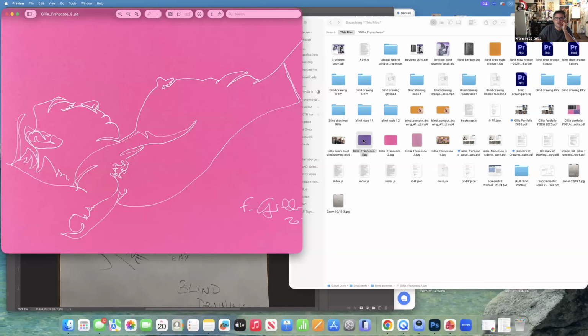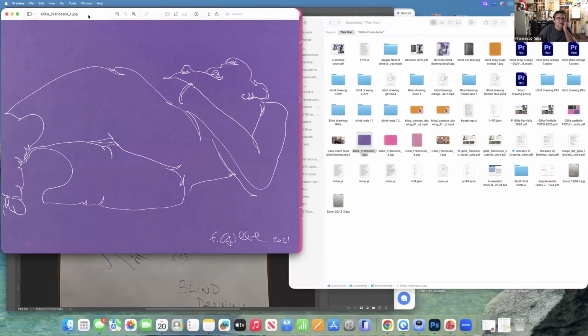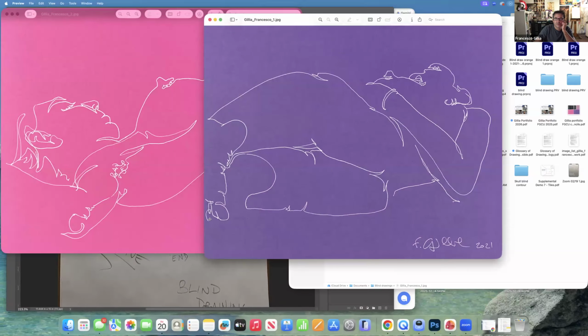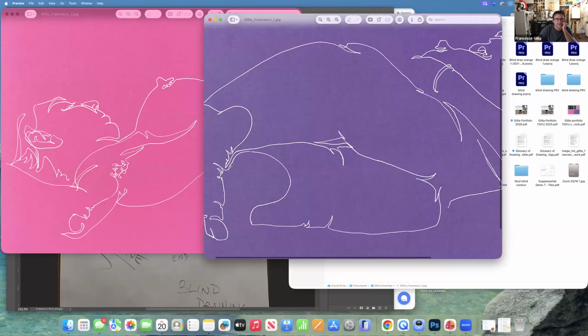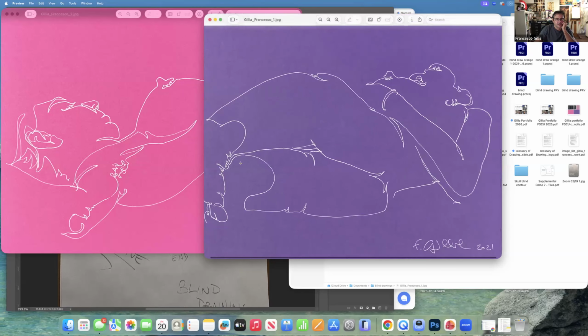Let me see this one. Okay, the entry point or exit point is here and the other one is there. That's probably the entry point. I'd rather get something that's complex as an entry point. So this was the big toe, analyze the toe, and then I didn't finish the foot. And those are completely blind drawings. I wasn't looking at anything. So it went back down to the thigh, went back up to the split of the gluteus, the crotch, back down on that foot. And this was a very happy coincidence that they didn't cross and they didn't touch and they lined up so beautifully. So that's a good one.